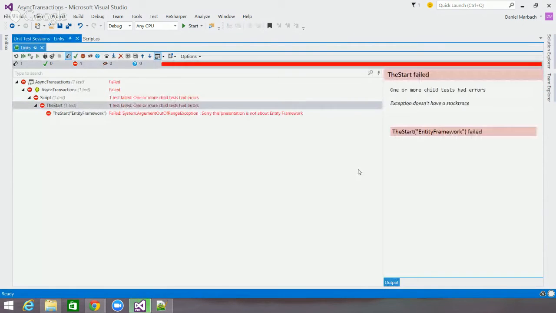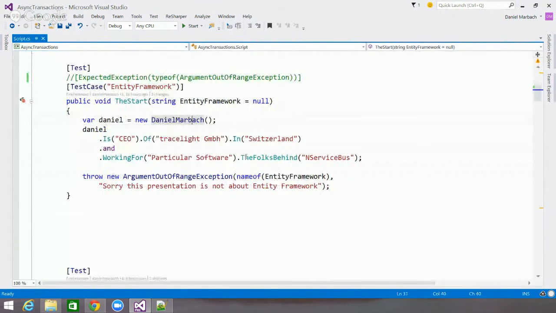By the way, disclaimer first: if you're attending this presentation to learn something about Entity Framework, then please shut down your computer and go to bed, because this presentation is not about Entity Framework. It's more a deep dive into the curiosities of the transaction scope in combination with Async and Await. And I'm pretty sure you will learn a lot of unnecessary stuff during this presentation, which makes you the king storyteller in your local geek bar. So let's get started with some actual stuff.